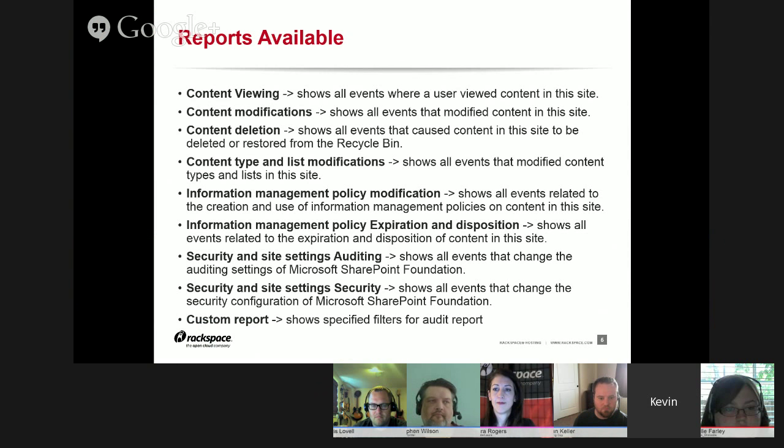Do you know if there's a web service or anything you can call to get that information? As we'll see in a minute, all this is done through the search service. So if you can leverage the search service through REST or some other web service, then you can certainly get all this information out. It'd be nice if, instead of exporting it to an Excel list, you could connect Excel to that web service, and then you could have a refreshable report that shows this stuff.